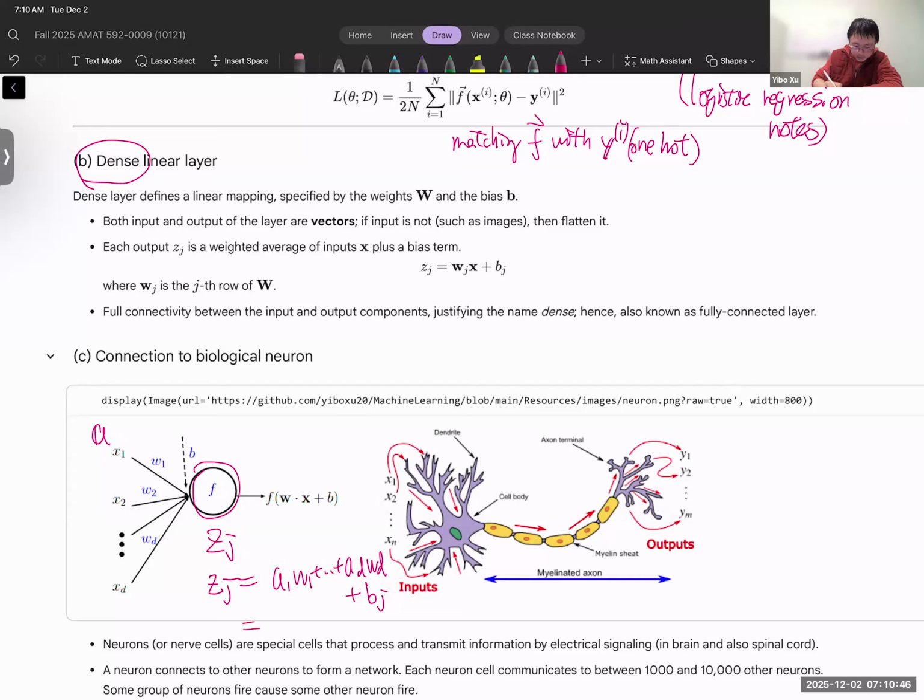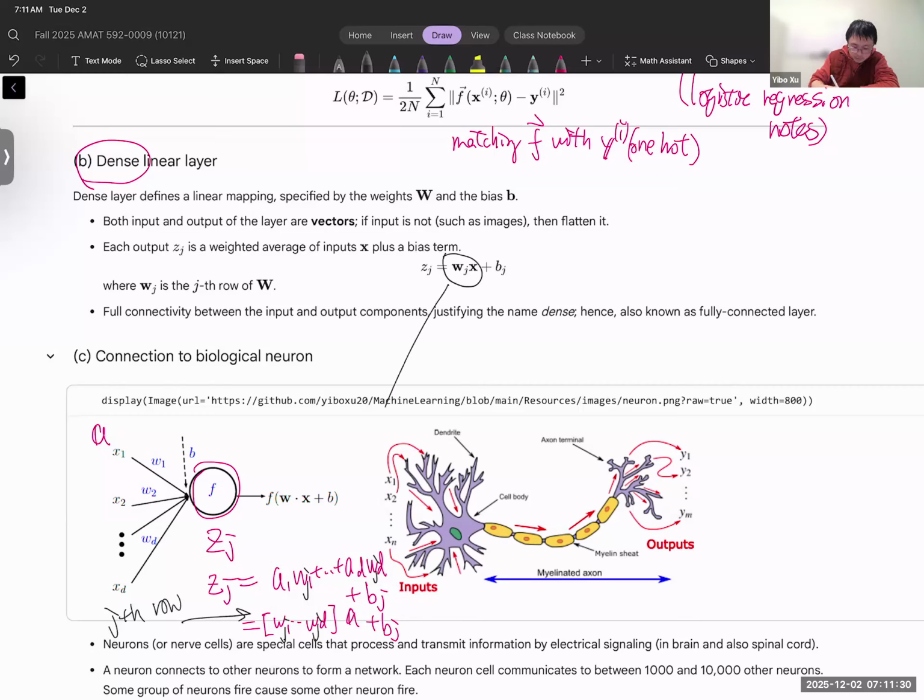Usually it's the j-th component of a vector. So this is w1 through wd as a row multiplying by a plus bj. So essentially you have j different such rows, and the entire matrix is my W. Let me write the row with indices also. That's going to be my Wj1 all the way down to WjD. So that's the j-th row of W right here.